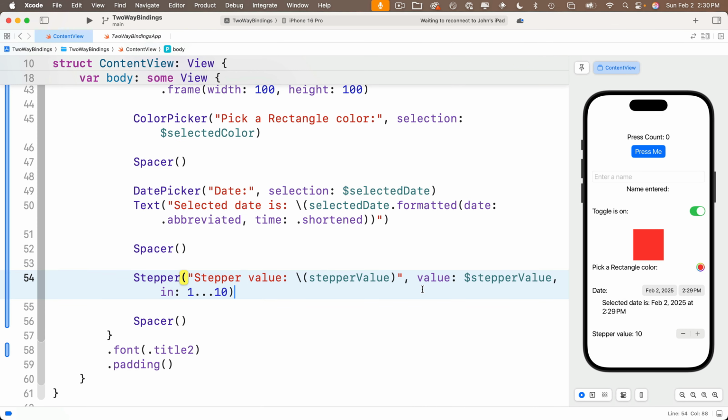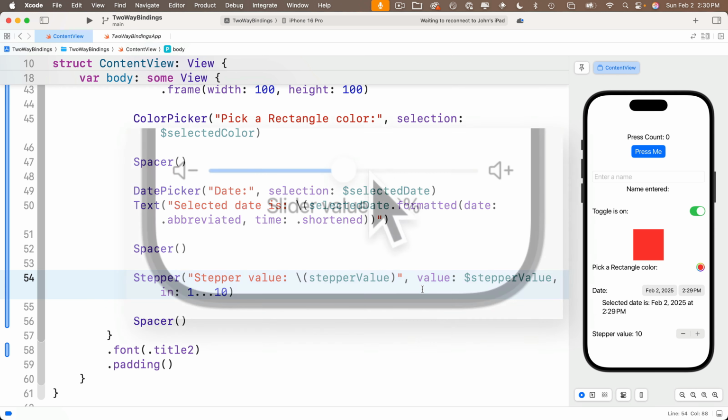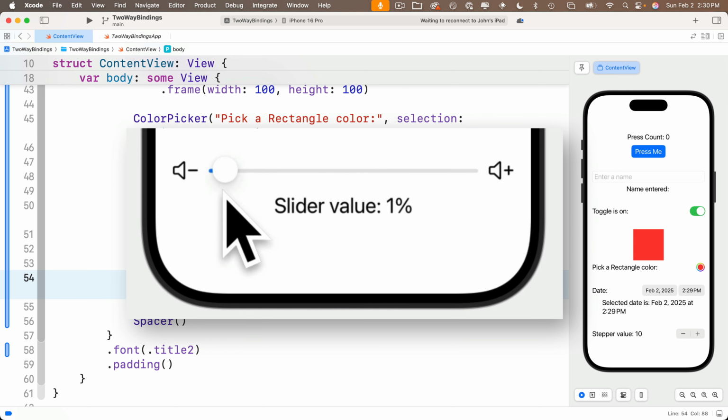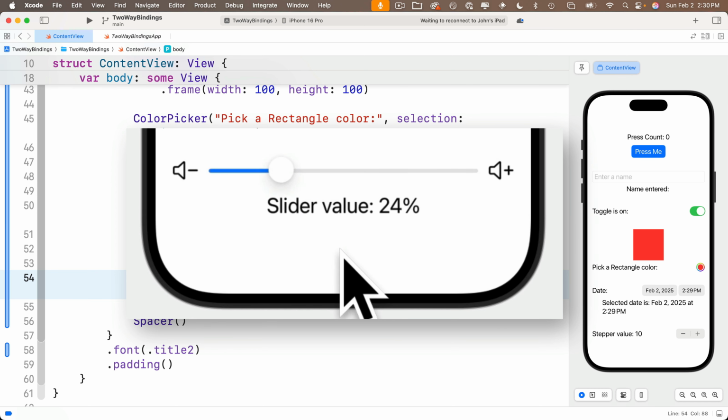Friends, in the prior lesson, we learned about two-way bindings in Swift as we worked through a cornucopia of controls. Well, in this lesson, we're going to continue the binding buffet as we add the slider control in Swift. Using the slider control, we grab an area called the thumb and pull it along a line called a track to set a value between a specified minimum and maximum.